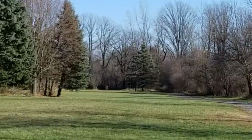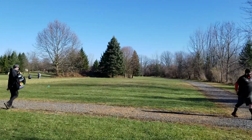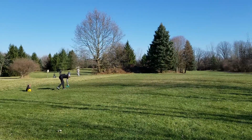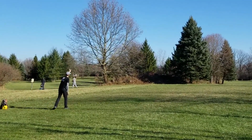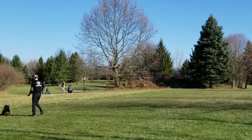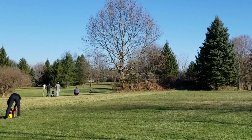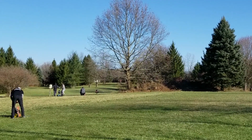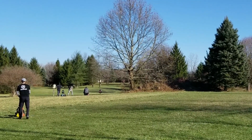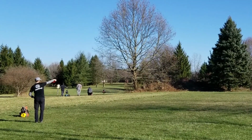Yep, good play. And Crone puts it right in the middle again. He'll have a chance to get up and down for par from there. I'm about 500 feet from the pin and just slightly out of position. I can't really throw a full distance shot from this angle. I'm going to have to throw just kind of a flip up hyzer and play for the par. Really no chance for a birdie from here.